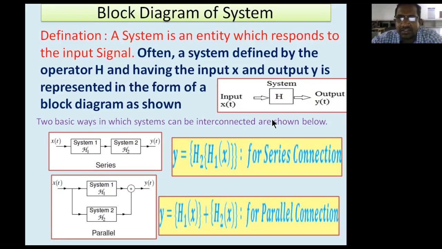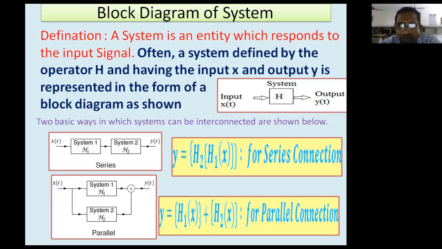What is an ideal LTI system? An ideal LTI system is a system which is always going to give a valid response for a unit impulse signal. So if such a signal is used as our input, what output is it going to produce? It's going to produce a desirable output, because it has produced the desired output when the input is an impulse signal. Therefore, the system is simply called the impulse response system. So always we consider this H to be the impulse response system for an LTI system.